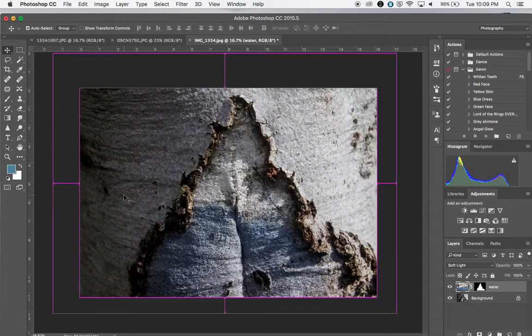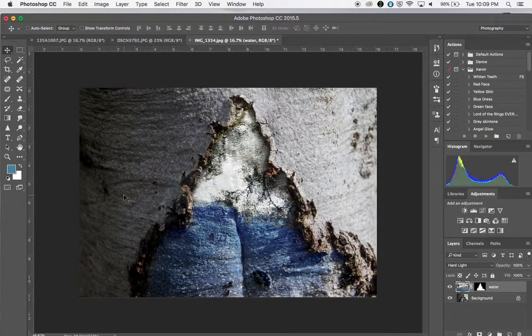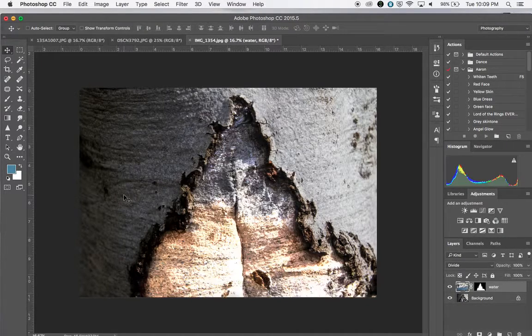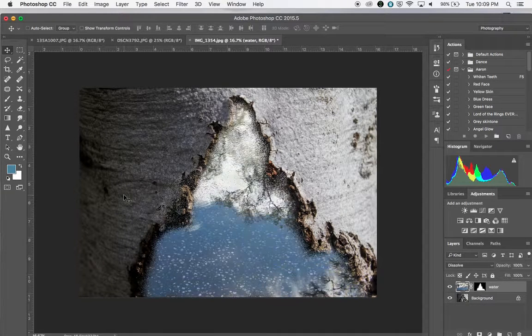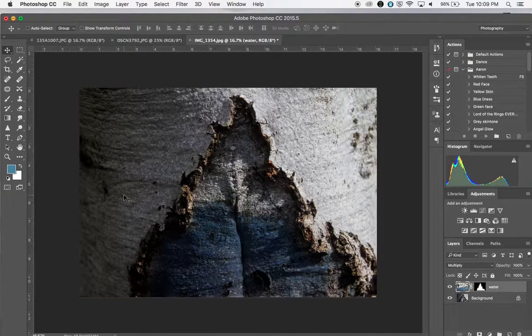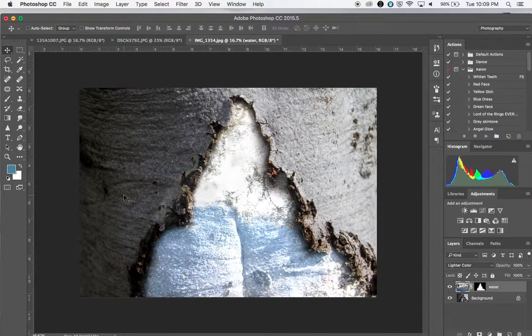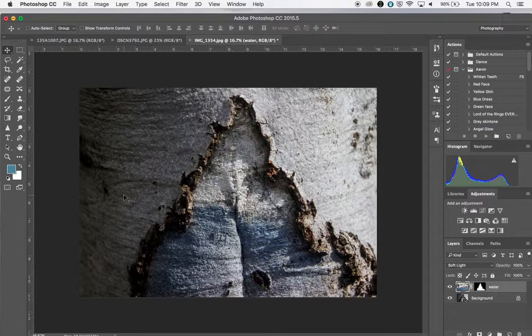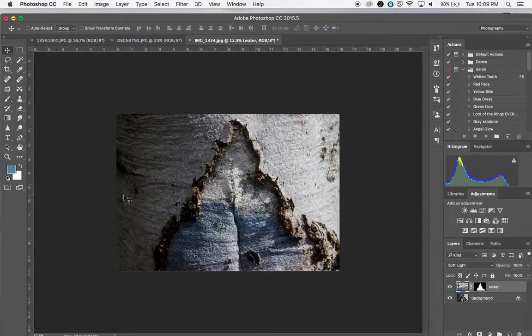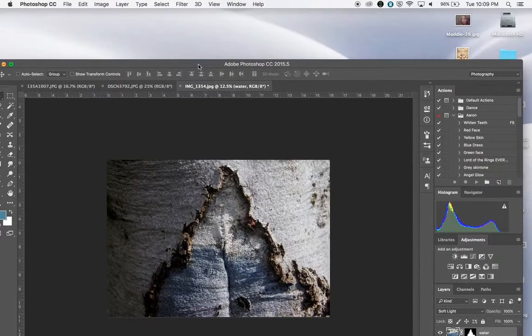Actually, let's change it. I don't even know why I chose water if I'm not going to really show it. So let's find a good blend mode. No, that looks ghetto too. This is crap. I'm leaving it there. Too bad. Okay. So there we've got it set to soft light. The opacity is 100%. I've masked out the water where I want it to be into this little crevice. It looks pretty good. So let's add one more element to this.